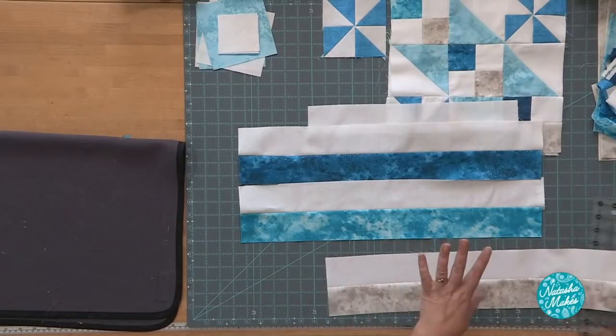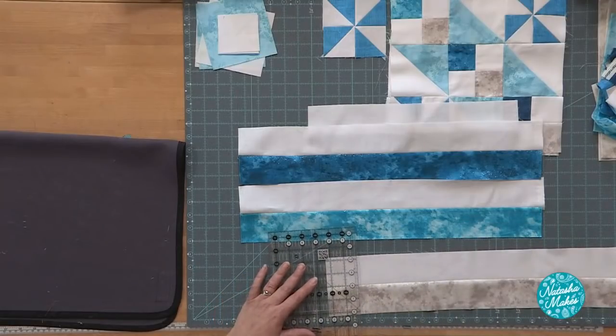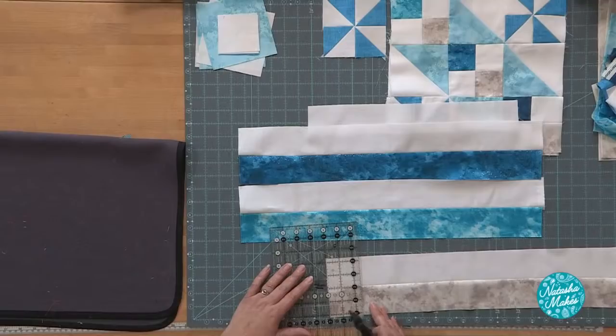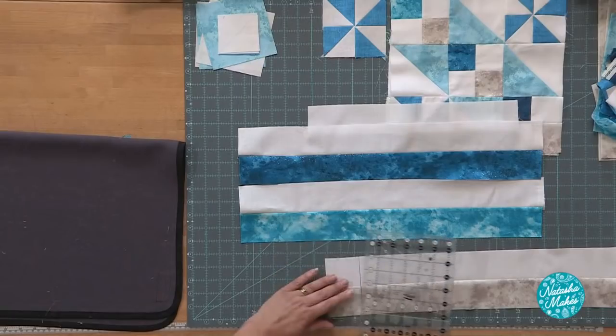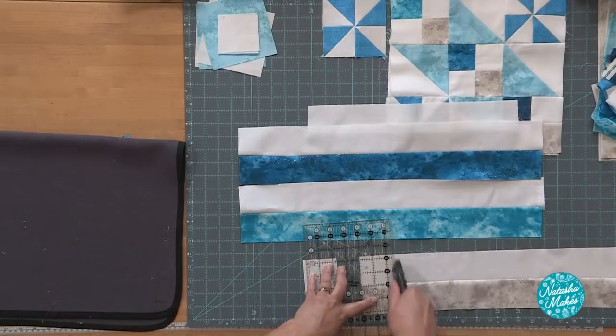For the 4 blocks, you're going to need to cut 12 of these, but I'm just going to cut 3 because I'm just going to make 1 block. So it's all written in the pattern, so you can follow it along. 2.5 inch units. So just subcut that along, lining the horizontal line on that 2.5 with that seam line.